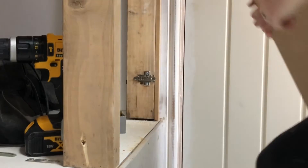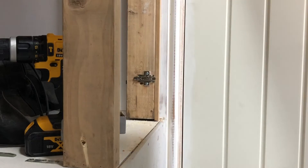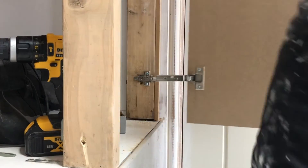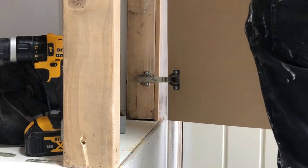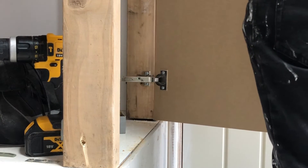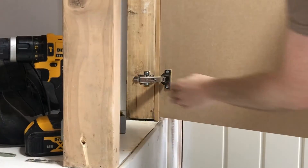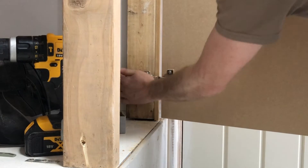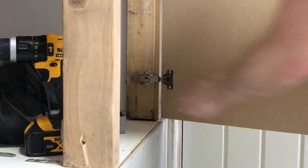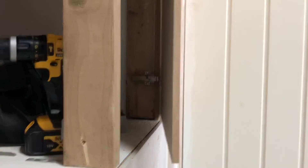To get your doors on, I'd recommend pushing your hinges out like this. If you get the top one on first - this can always be a bit fiddly. Make sure that your door is not touching, otherwise it won't connect. If your door is a bit further away, that's when it's going to snap in. You just push it back and it snaps. At this point you can see if your door kind of closes nicely and if it fits well.